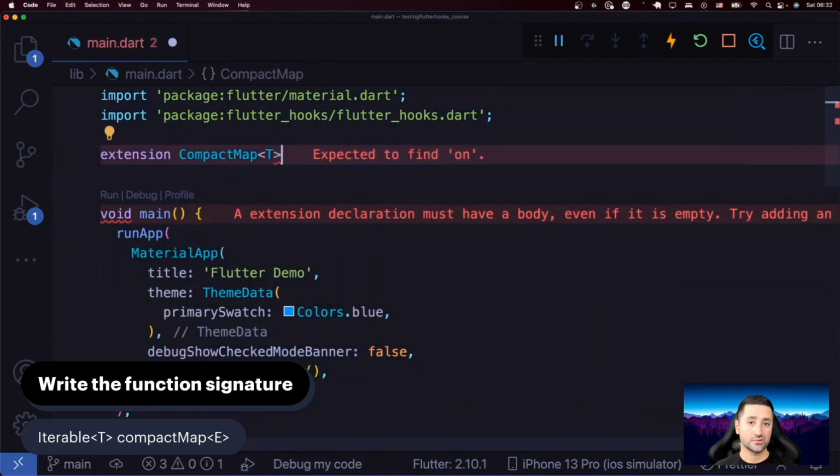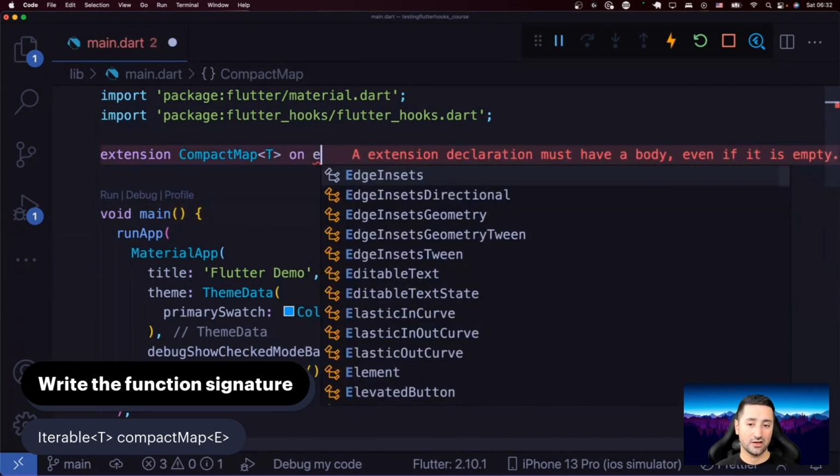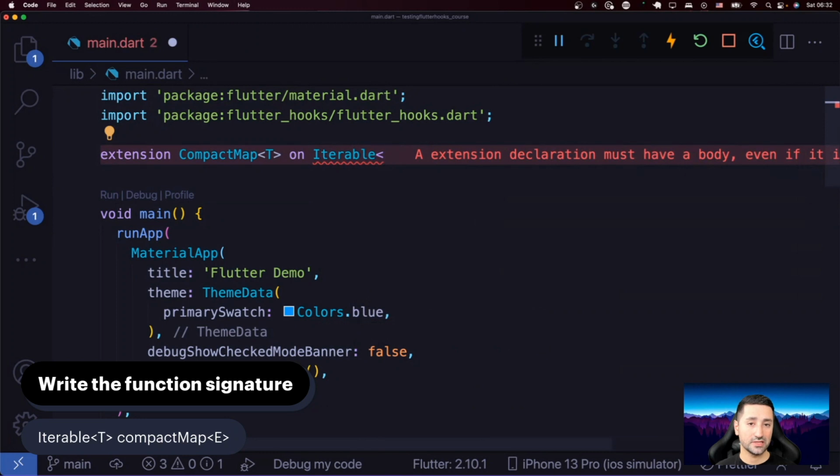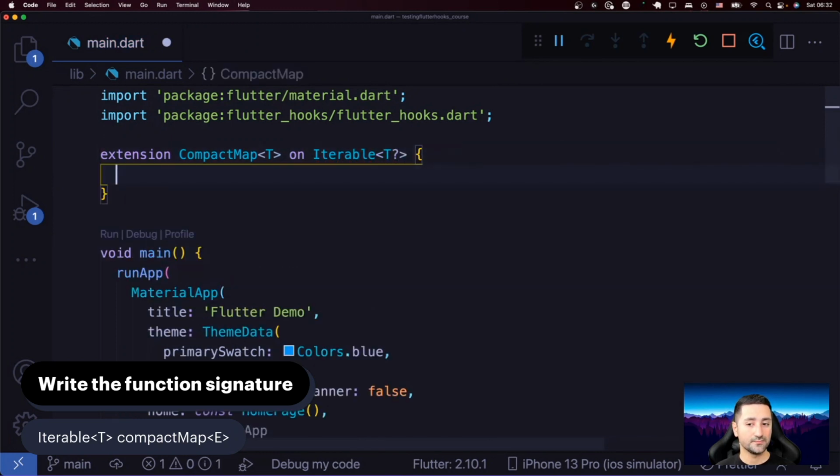It returns some sort of a T, some value, we don't know. And this extension is actually on Iterable, whose elements are optional values of T. Okay, so an optional widget, for instance. So this could be a little bit difficult to grasp at first, but the more you think about it, the more you will see how it actually works. Okay, but don't worry, I'll show you how it works.